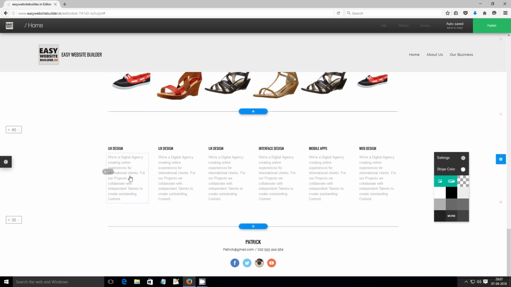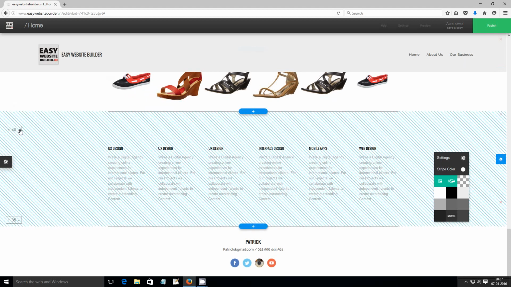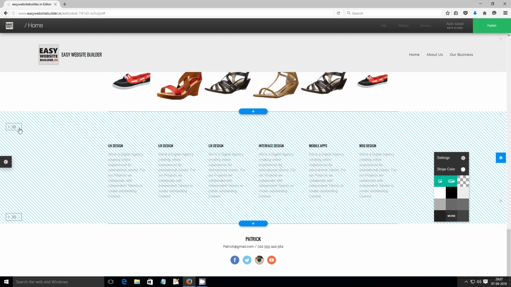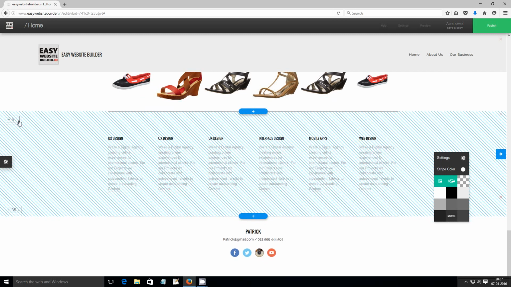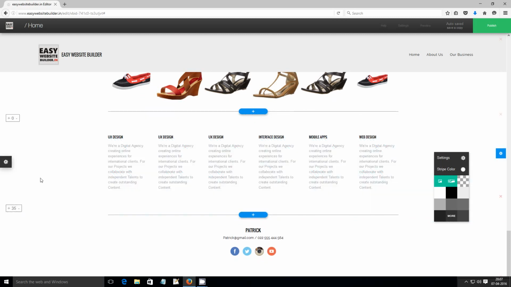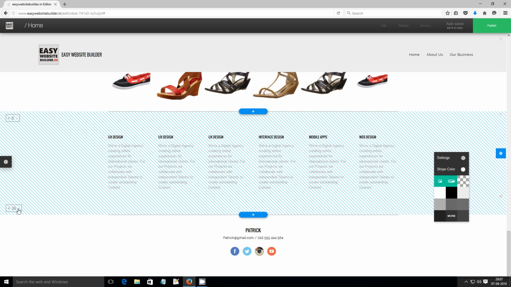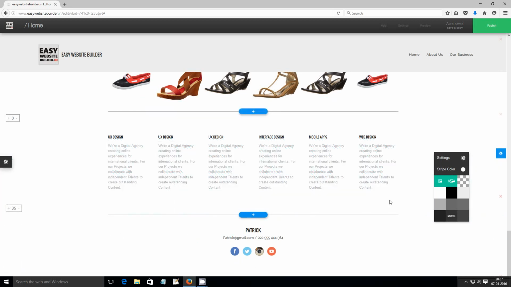So below each we have the nomenclature, so nobody has any difficulty in understanding which is what. And now this is plus 40, which is a long distance away from the image, so you want to bring it a little closer. So let's reduce this to 25, 20, 15, 10, 5, yeah, and this should remain because you may have more content on each of these sections, so maybe 35 should be good enough.